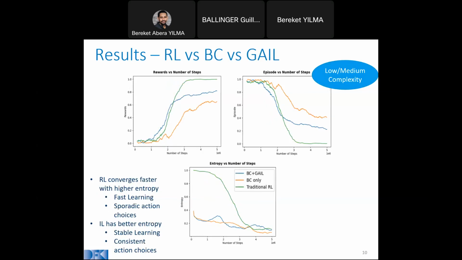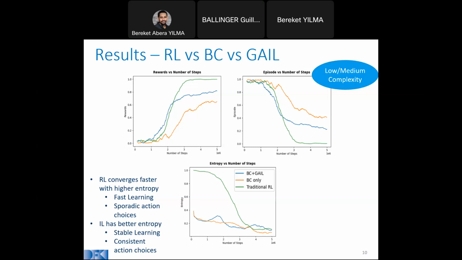And then when we try to compare the imitation learning techniques to the reinforcement learning techniques, we saw that, at least in the first stage with low and medium complexity, before going to very highly complex scenarios, reinforcement learning is still performing much better than imitation learning techniques. And that's why it's still widely used until now, and no one moved to imitation learning yet. But we'll see later some different results for this.